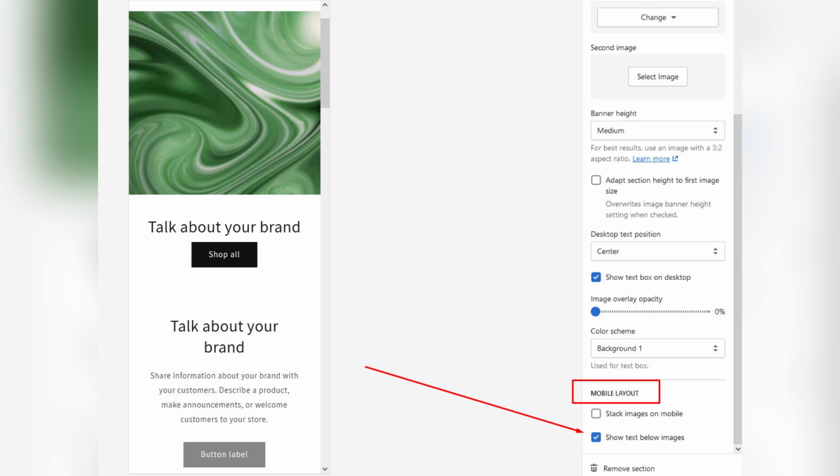Now after moving or adding your button code, click Save on the top right corner and go back to the storefront and refresh the page to check the new button position. If it doesn't appear correctly, try adjusting its location in the file or wrapping it with a div container for better styling control.